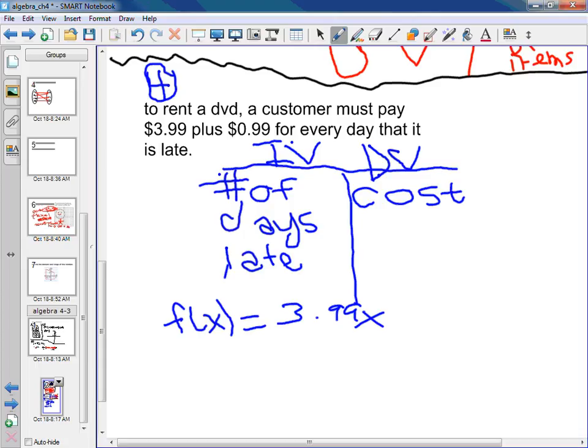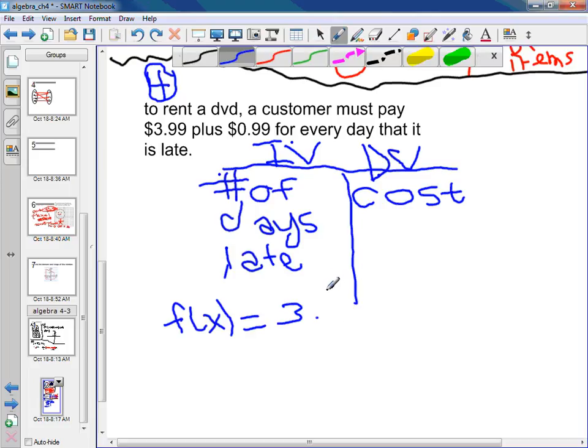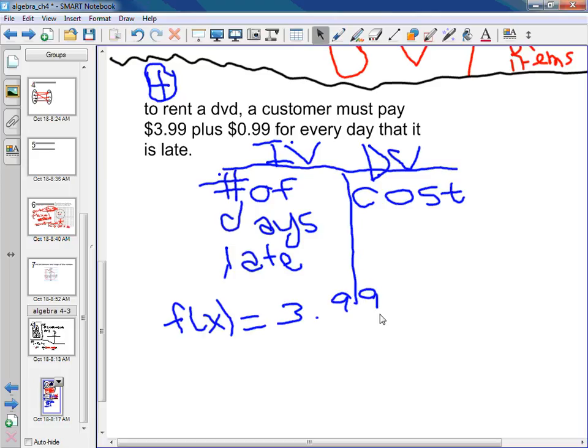Is that right? Yes, you're right, because it's 99 cents for every day. Good job, guys. Keep this work. We're going to start it up tomorrow.